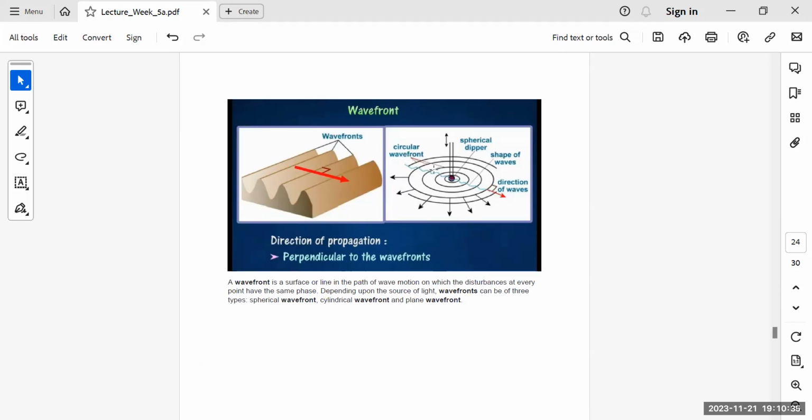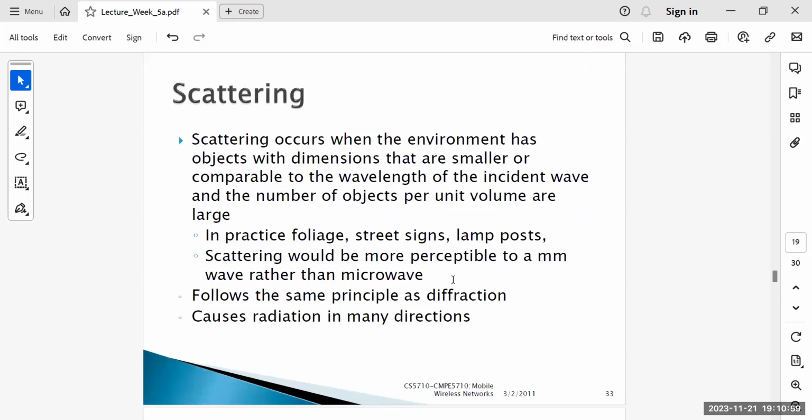If you throw a pebble and after a little while you throw another pebble, you may get a direction from this. You see a uniform direction, but depending upon how you throw the pebbles into the water, I will talk about this phenomenon when I tell you about beam forming, just to give you an idea of what a wavefront is right now. So I think that would be enough.